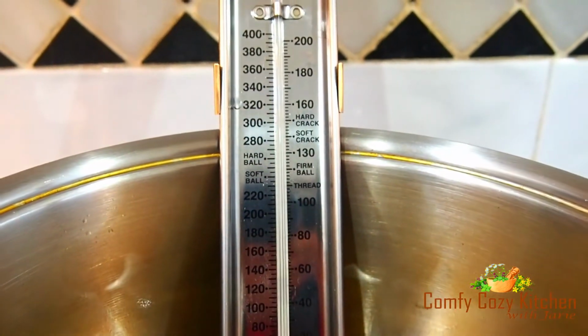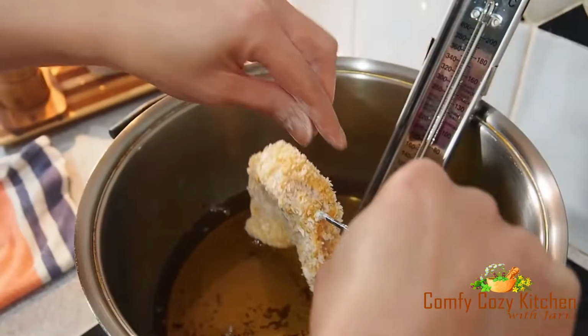You have to make sure the oil temperature is not higher than 175 and not lower than 170. So I use a thermometer to check the temperature precisely. I cook the pork 2.5 minutes each side.